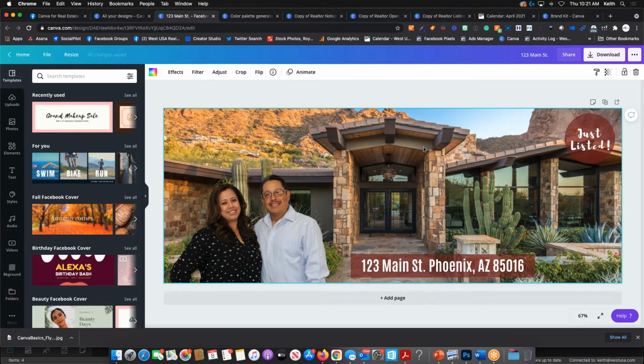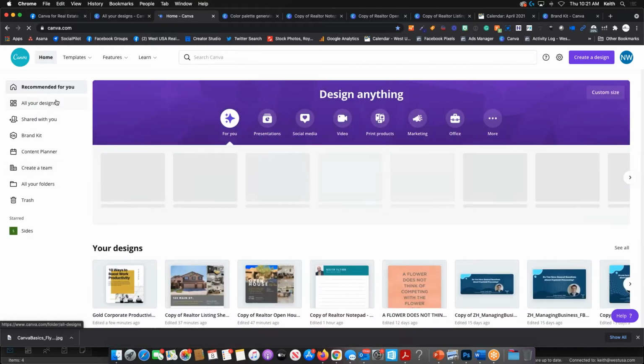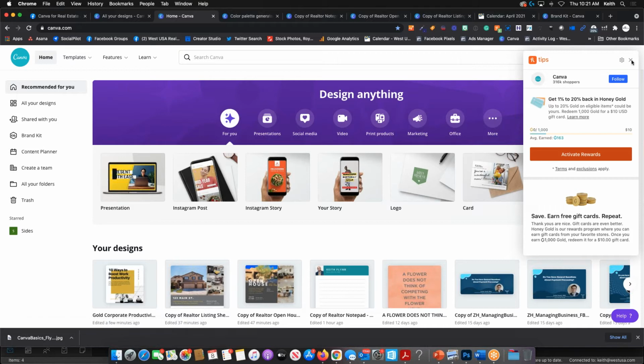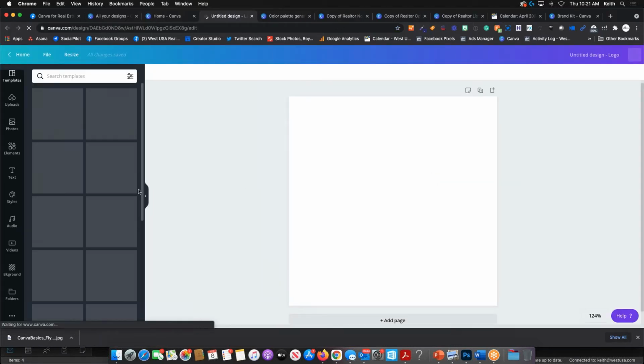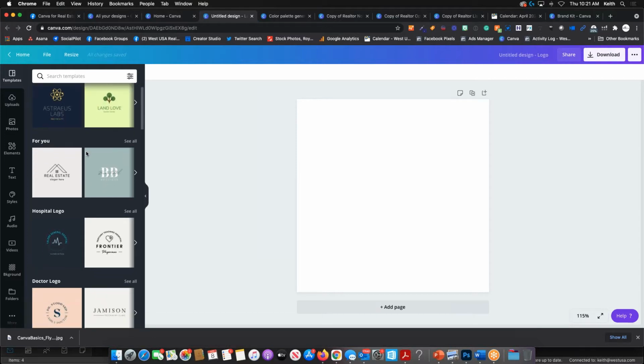These logos will always live in your brand kit. You'll have your color palettes here, which is our standard colors. And if you've got your own colors, then you can create a second palette based on it as well. Fonts that we use, we can upload our fonts. If you want to find a design font or create one to be a standard look, you can choose from the thousands of fonts that they have on Canva and set that as your standard font. So that'll always be the first and foremost font that the design template will give to you, so that you don't have to hunt for it each and every time.